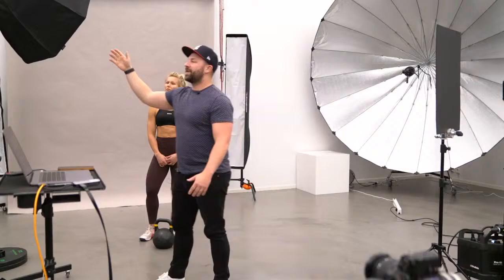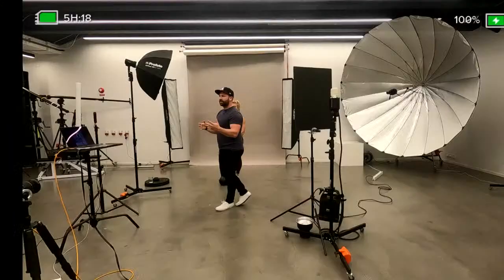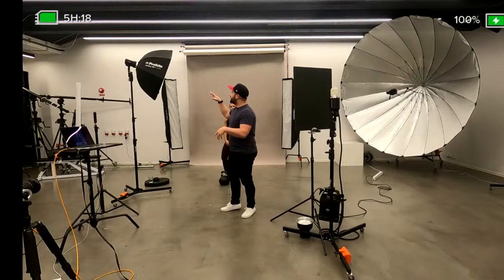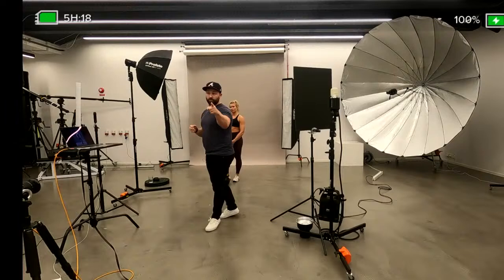So gear-wise setup, we have four lights. Pretty simple stuff. We have a main light, which is a B10 with a 3-foot RFI Octa and a grid. We have it gridded, and we've talked about this in the past, because we want the grid to take the light and focus it, pull it down, and give it directionality. It still stays relatively soft, but with a lot more directionality. We're good right there? Cool.